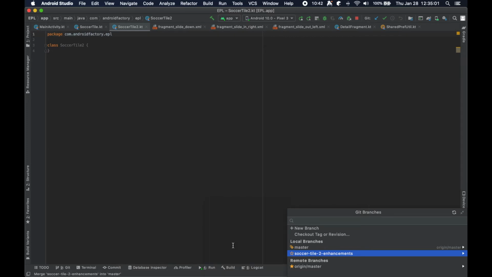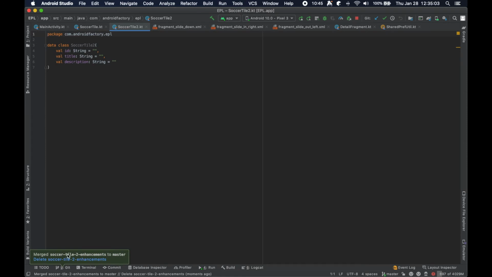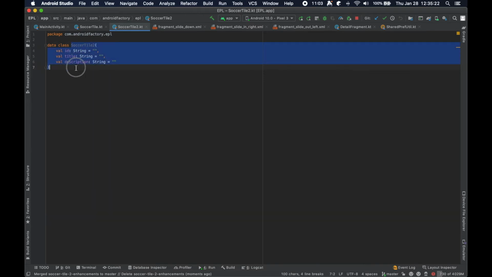When we click that, it will merge everything from that other branch into this branch, and it'll give you a little balloon that says, okay, now that you've merged that in, you can click this and it'll delete that branch. I'm just going to click away so the balloon goes away, because we'll do that in a second. But now you can see that soccer tile 2 has been updated from our old branch.